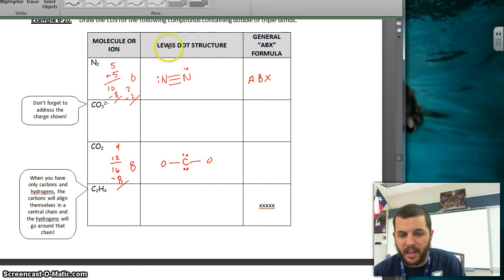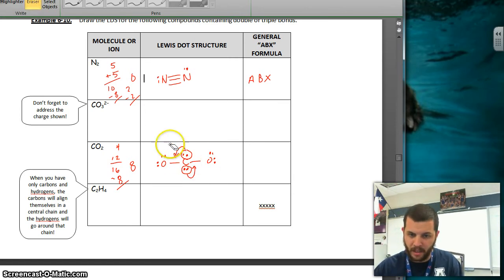Now I've got 8 more electrons to play with, and I think you've probably already noticed that I'm not going to be able to satisfy both of these. So what I want to do is distribute these to the oxygens evenly. So I'm going to distribute 1, 2, 3, 4 to this side, and 1, 2, 3, 4 to this side. So now nobody's happy except for carbon. Carbon's got 8. This oxygen has 6. This oxygen has 6. So I'm going to swing these in here to make a double bond, and I'm going to swing these in here to make a double bond.